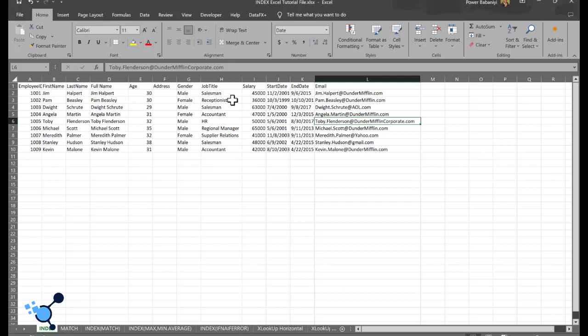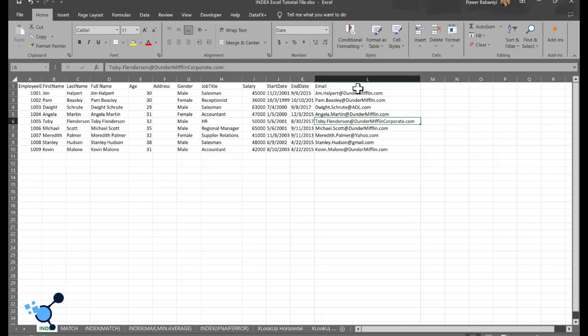But as we progress in Excel, we discover that VLOOKUP has some limitations which other formulas have been brought up to overcome. One difference between VLOOKUP and INDEX is that VLOOKUP can only look right.